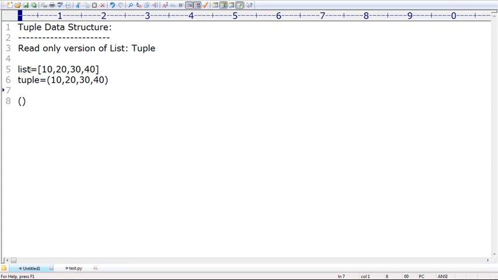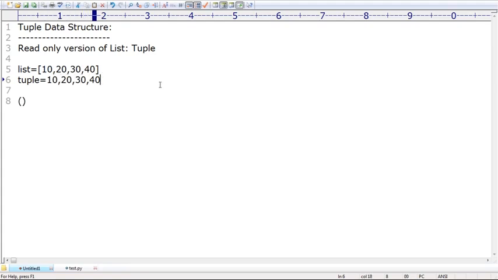Now my requirement is to go for a small concept. But here one special point is there. If it is a list, are square brackets mandatory or not? Yes, we have to take them compulsorily. But in the case of a tuple, the biggest advantage is you are not required to take parentheses. Parentheses are optional.